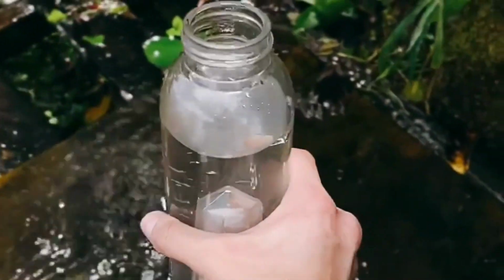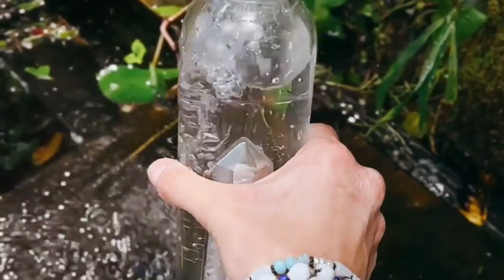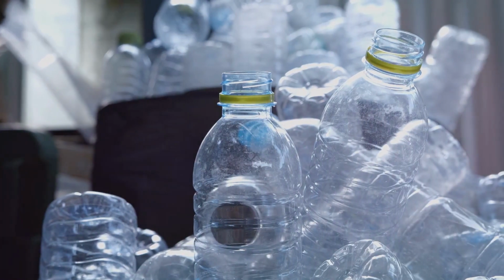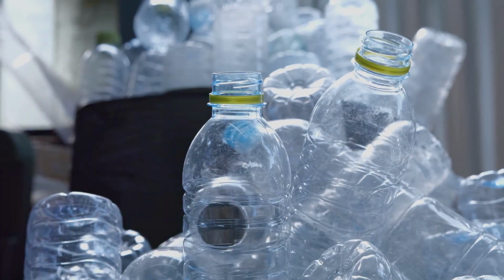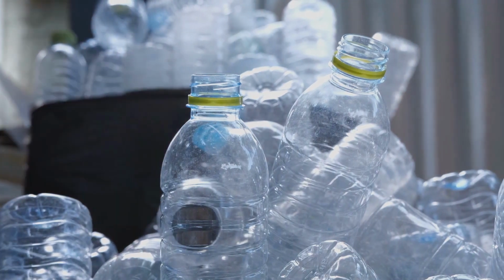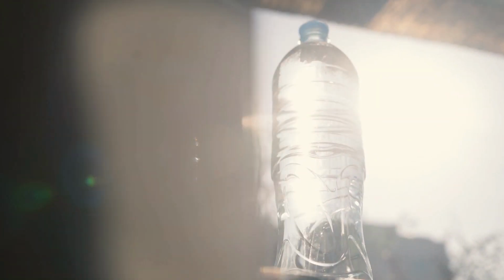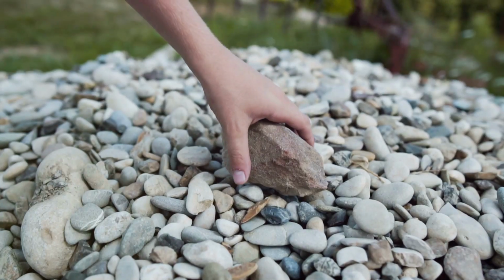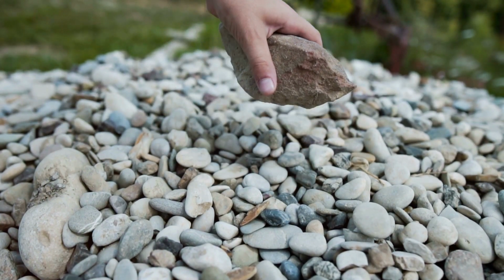Water is the essence of life, and in an emergency, securing a clean water source is paramount. So how do we go about this? Let's start by finding a container, ideally a plastic bottle or a hollowed-out piece of bamboo. Cut the bottom off your container and then start to fill it. Begin with a layer of larger rocks, about the size of your fist. This will be your foundation, helping to filter out the largest impurities.